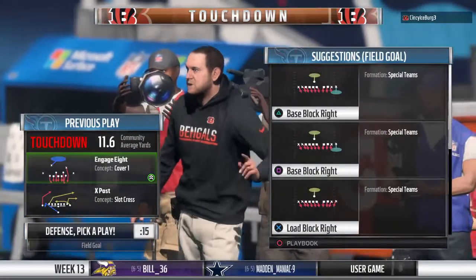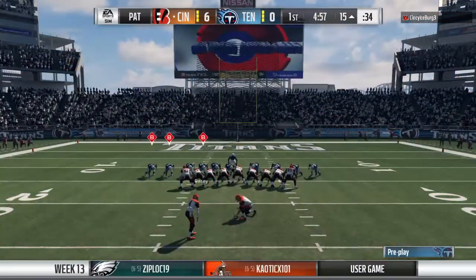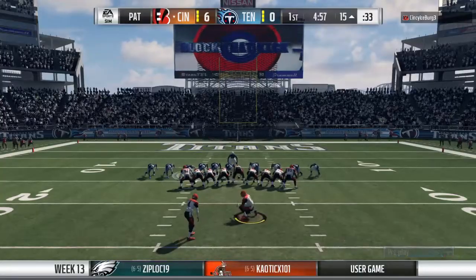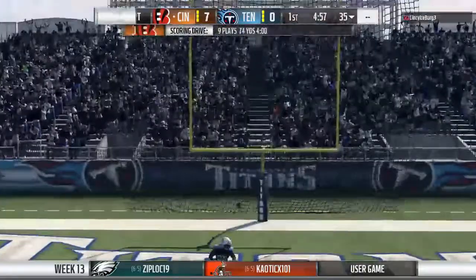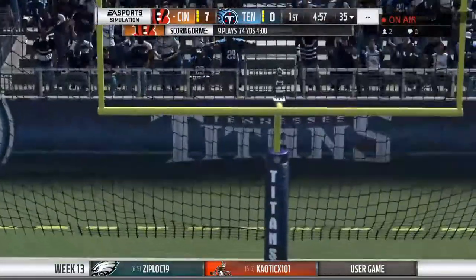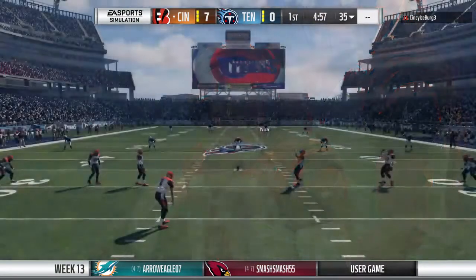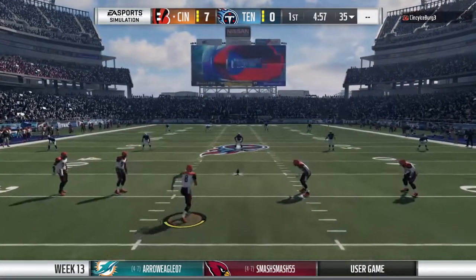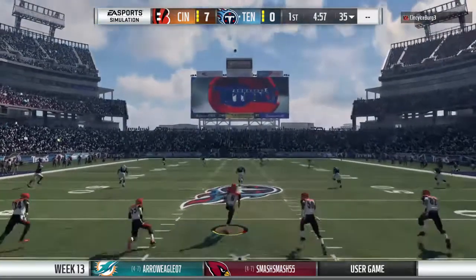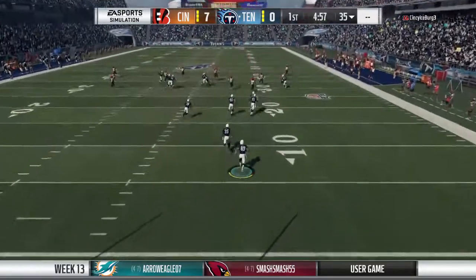T.Y. Hilton, his 6th touchdown of the season. And the Bengals take it right down and score on the opening drive. One of the keys to their long winning streak has been scoring first. An ideal drive right there, getting the first 6 points of the ball game. Do you go back to our meeting with the offensive coordinator? Remember what he told us? Absolutely. With some teams, I script to probe in the early part of the game. Other teams, I script to attack. They've been in attack mode for these ball games and continue that in this one.